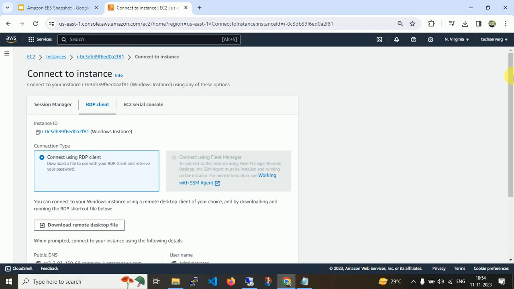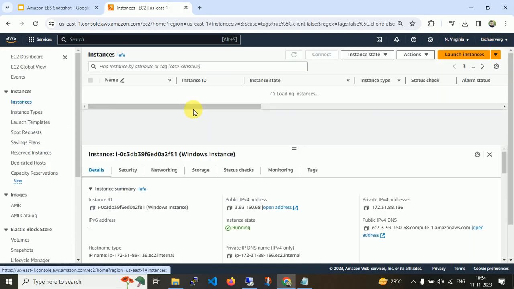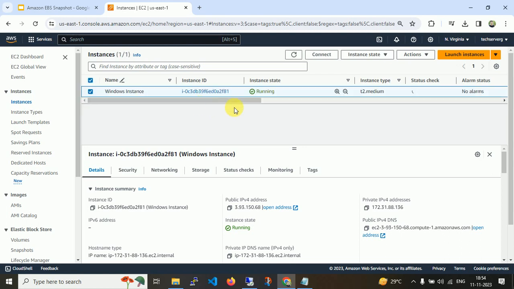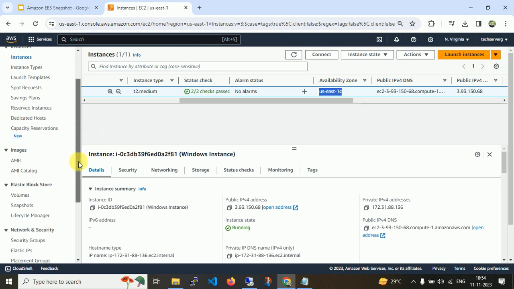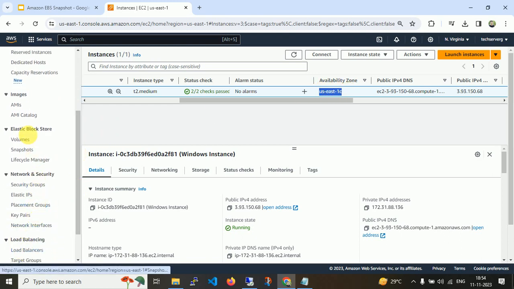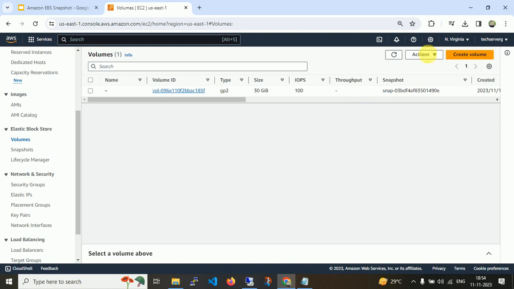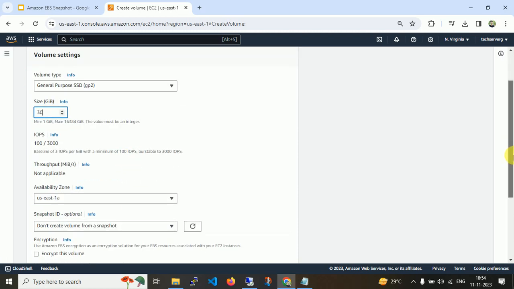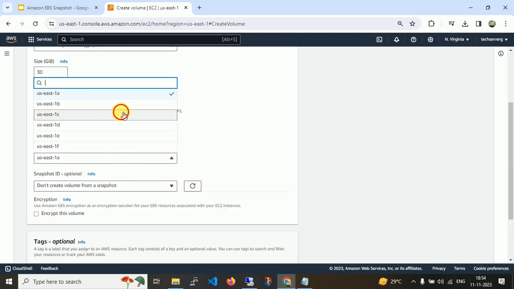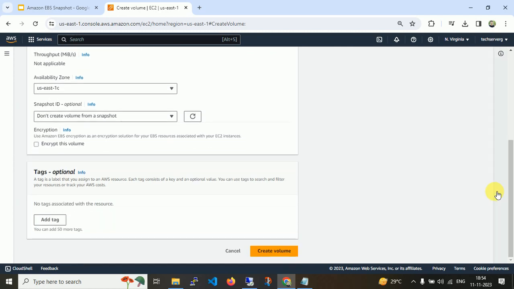Let me add a new disk. But before adding the disk, I need to validate the availability zone. It's 1C, so I need to create the storage in 1C. To create and attach a disk, I go to Elastic Block Store, Volumes. Create volume, and I'm again putting 30 GB, 1C, create.